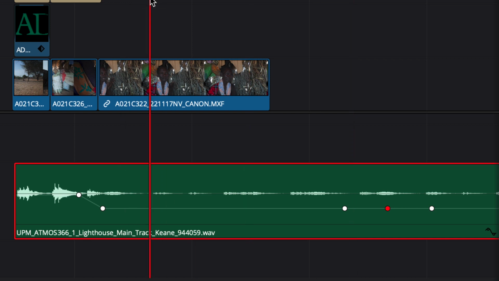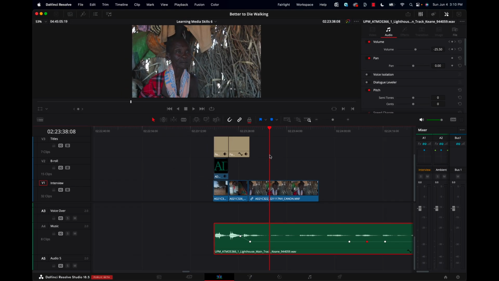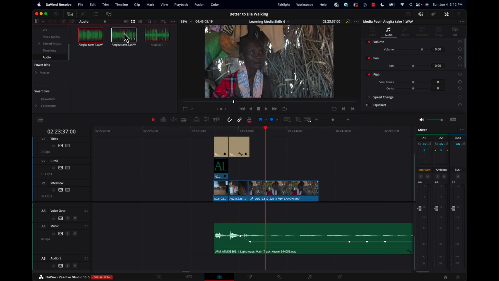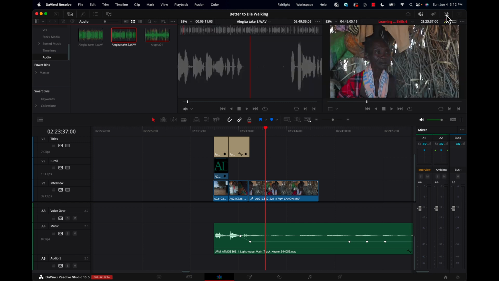All right, well, I think the next thing we want to bring in is our voiceover talent. All right, here we have it, and I believe I found that take 2 was better, so we'll use that. However, for this part of the edit, we'll get rid of the inspector, and we'll be able to have 2 monitors this way, the preview monitor and the actual record monitor. And this way we can kind of pick the parts that we want to use as we need them.